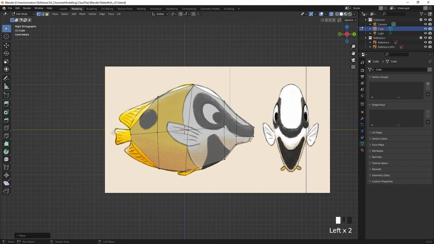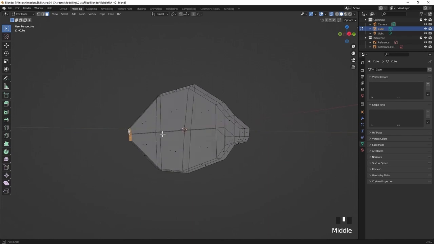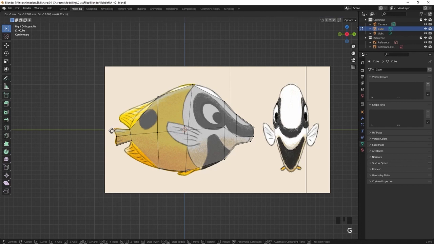Now the other thing we need to do is have a look at this tail. So same routine applies. Select all of those faces at the back there. Come back to the side and E to extrude. I'm just going to pull them back to the end of the tail. And then move the vertices roughly into place. We'll add some extra detail to all of this in a little while.